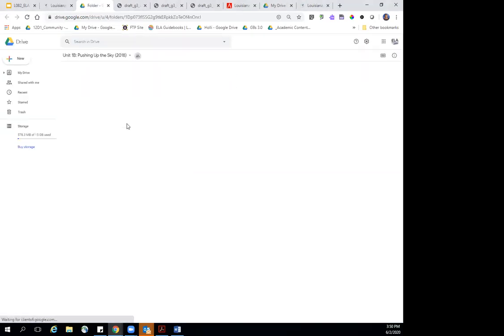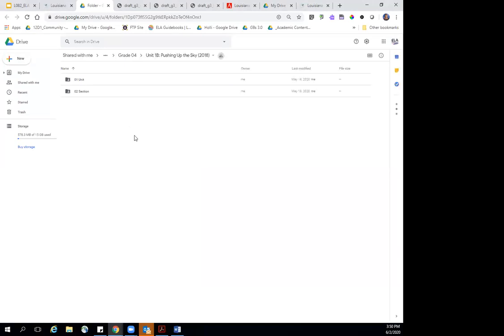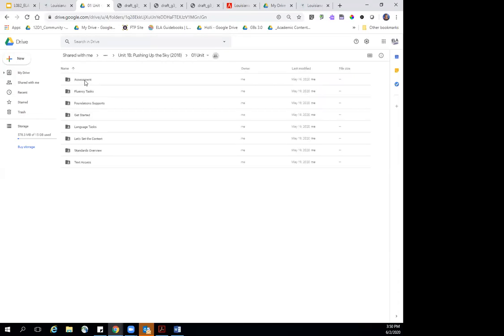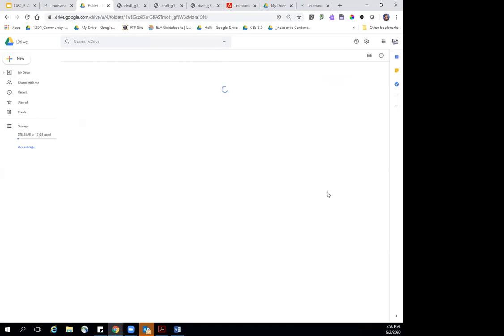However, this does not allow me access to edit any of these materials. And you'll notice that very familiar structure of unit and section if you've been utilizing the zip files. Key updates that have happened in the unit folder, you now have a Get Started page that will have all of our approach guides, learning tools, and instructional strategies.